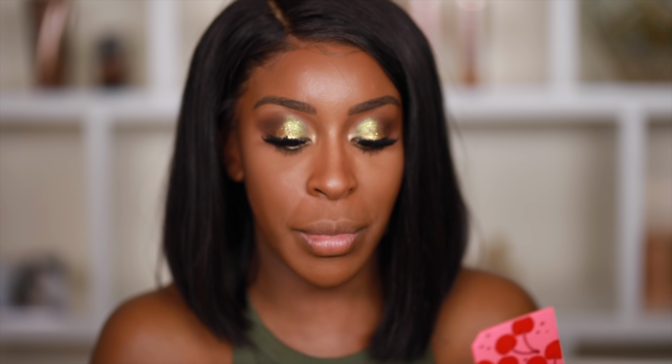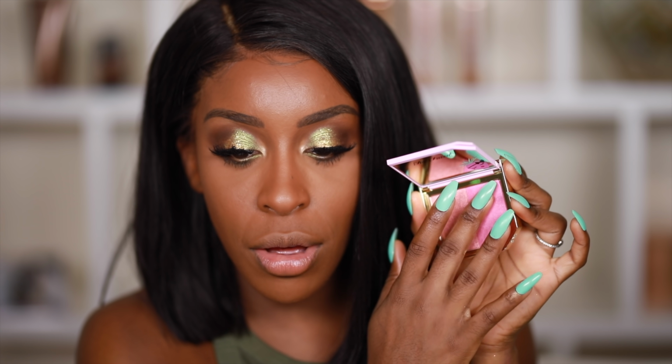I'm actually really surprised. I love a raspberry blush on my complexion. That's stunning. I'm so sorry. Let me just clean my hand up, please. Let's do a swipe of both of those. Ooh. And then lastly, we have Strawberry. Strawberry is softer. I would say this is a soft pink. It's a blue pink, so this is a fun Barbie girl color.